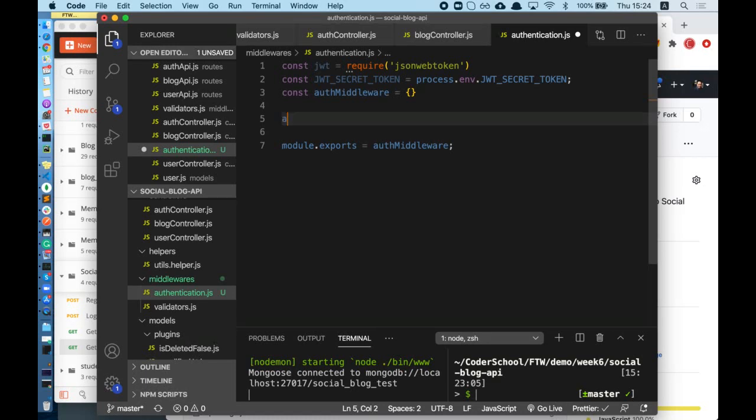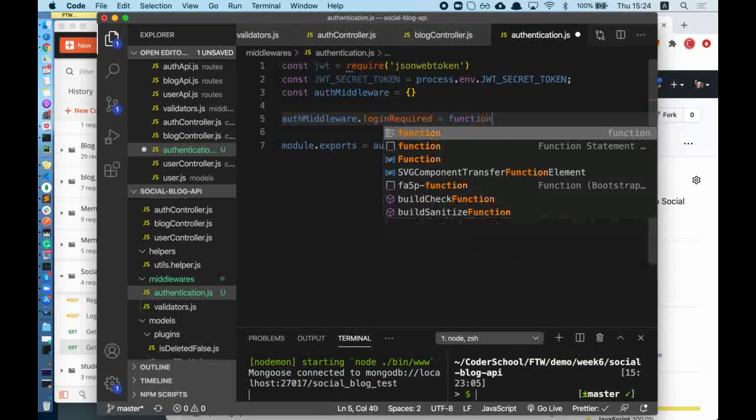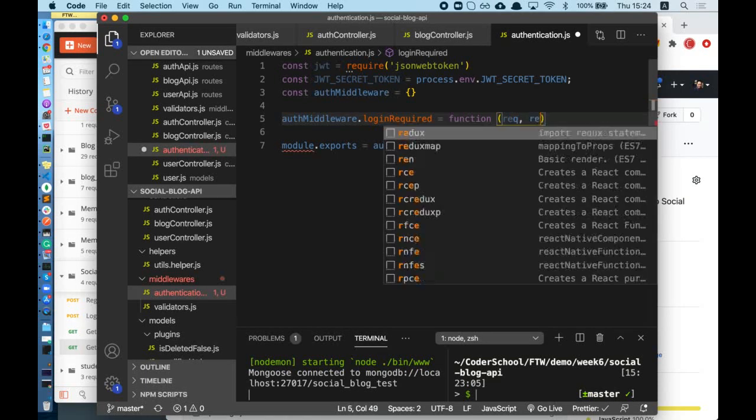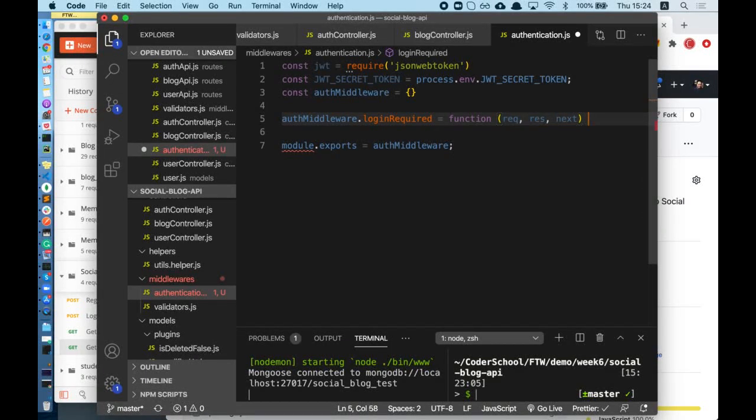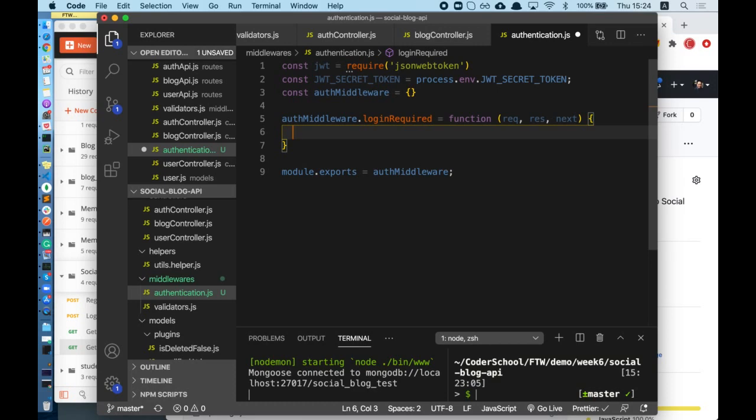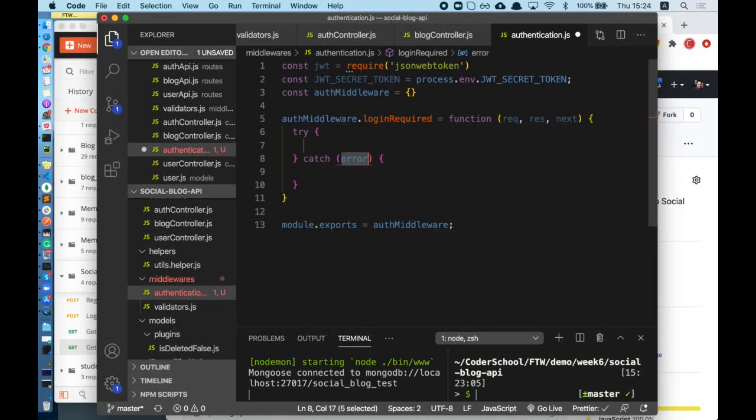Okay, and then auth middleware.loginRequired is our middleware we want to add into the pipeline. Login required is equal to a function with request, response, next, and inside here we do try catch.